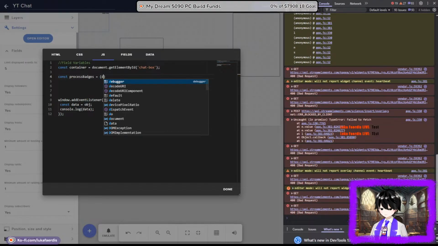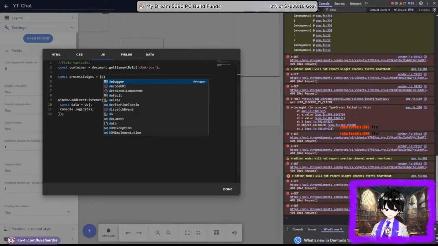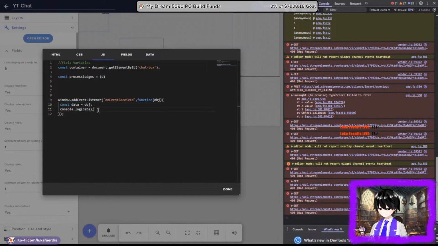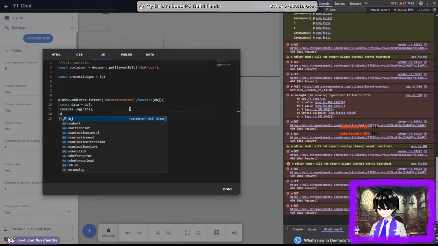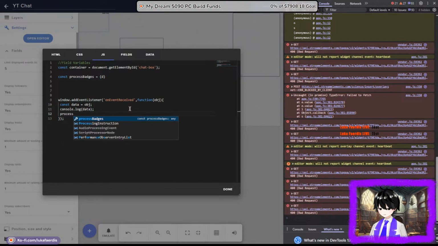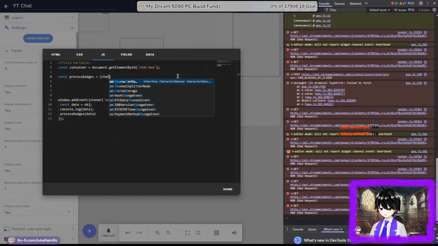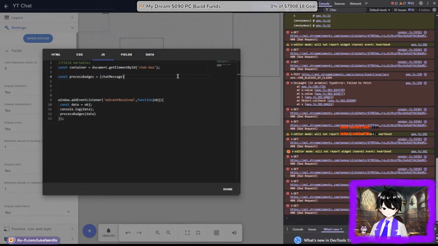No, let's pass that data first. Let's pass the data into the process badges. Eventually we will use this to process the chat message, so let's just have this be chat message to start with.